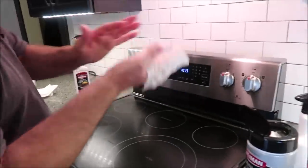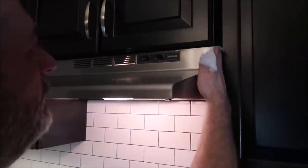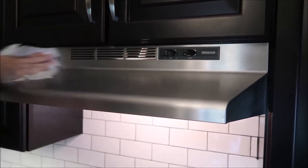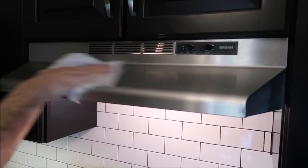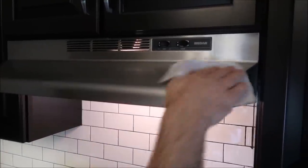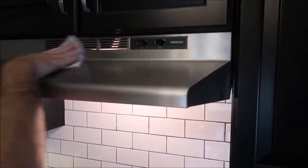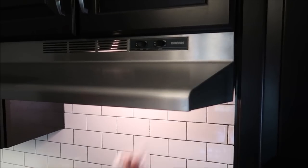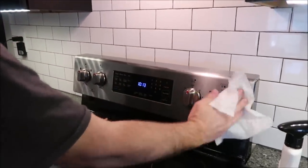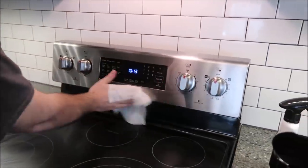So the stainless steel wipes are literally just wipes. And these are going to be kind of like what I just did with that wax stuff. You're going to rub it on. It's like a polishing agent, and it's going to leave this white film on it. And you're going to leave that to dry. So you wax on and wax off. Wax on and wax off, basically. Polish on, polish off, that's exactly what you're doing.